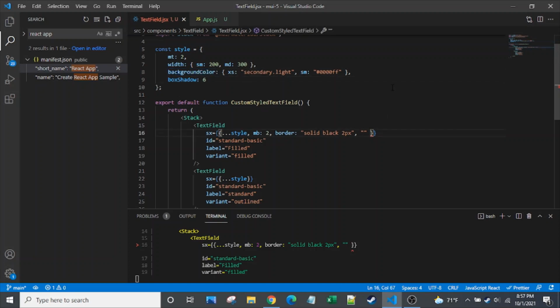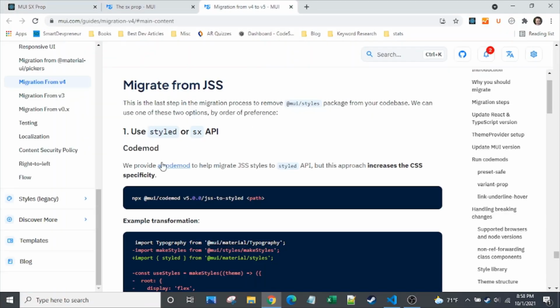This is JSS syntax. So I mentioned in the beginning that there is another styling API, and this is a good time to talk about it because one of the differences is it actually lets us write with CSS syntax. So the other API is the styled API.